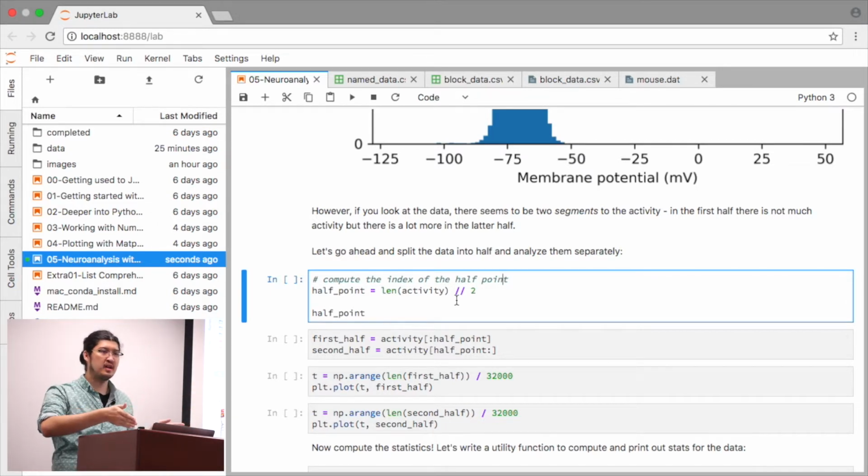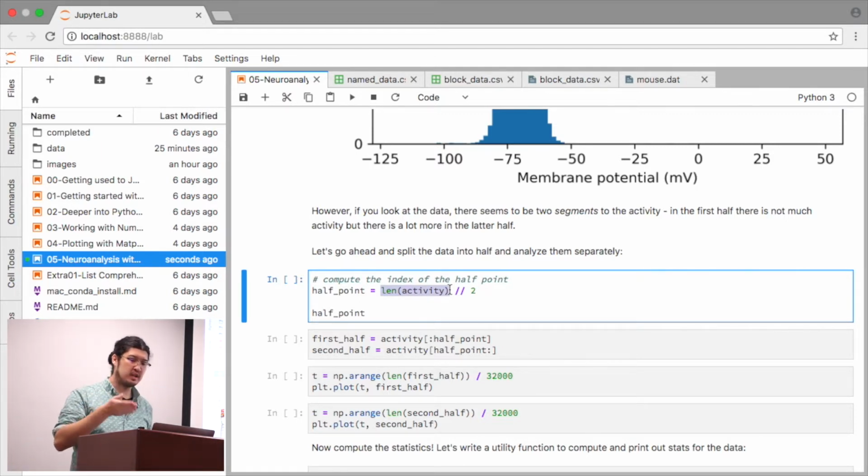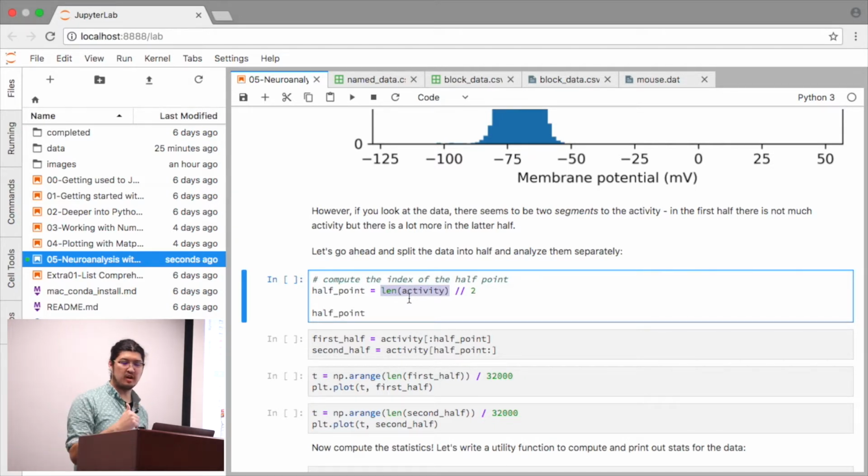So to be able to get the center point, basically the sample that corresponds roughly to the half point, what I'm doing here is I take the length of the activity, which gives you total number of samples I have, and I divide it by 2. But notice I use divide 2. This is because if you take any number and divide it by 2, and say if it happens to be an odd integer, it will give you something dot 0.5. Here I'm interested more in the position, like actual index. So if you just want to truncate it to the nearest integer, you can actually use integer division, which is // to make sure what's returned is a nearest integer. It rounds it off, actually.